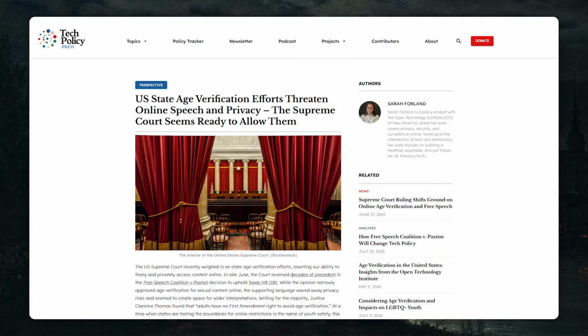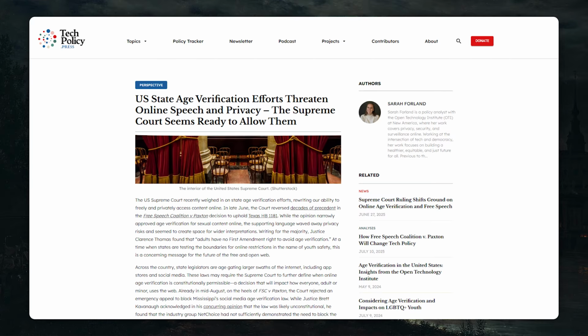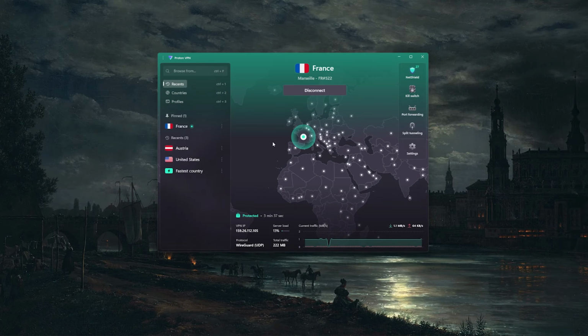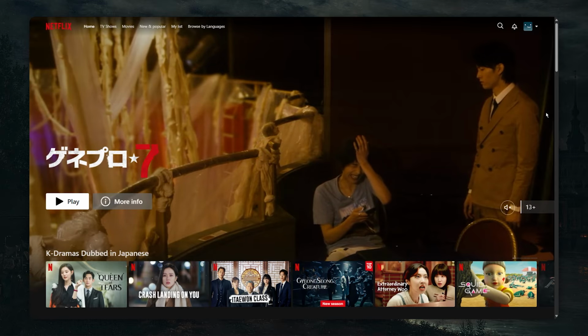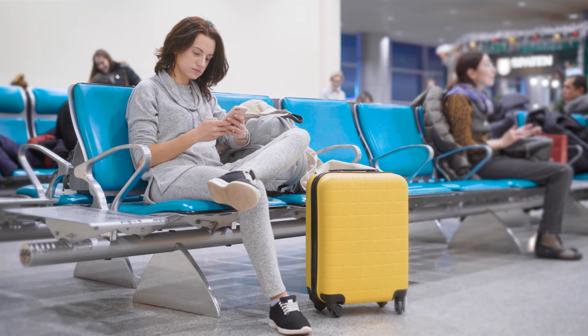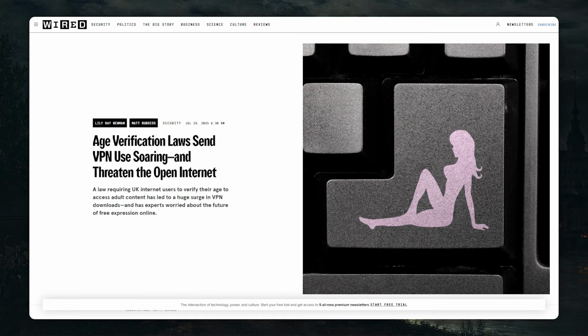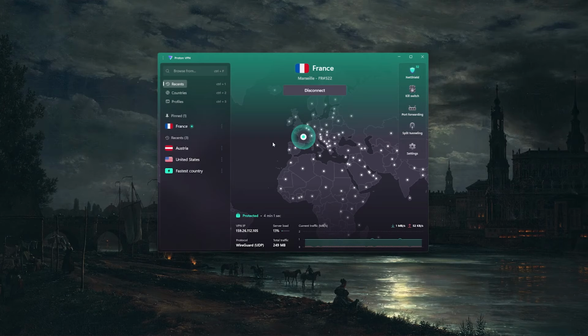And if you haven't noticed that we're moving into an age of surveillance, you'll eventually realize that using a VPN is slowly becoming more and more of a daily thing. You know, back then, let's say a few years ago, it may have been just for entertainment purposes, just to watch some Netflix when you don't have access to a specific show, or protect yourself while you're on public Wi-Fi or at the airport. But at this point, with age verification laws coming out and all of that, VPN use is just going to become more and more widespread naturally.